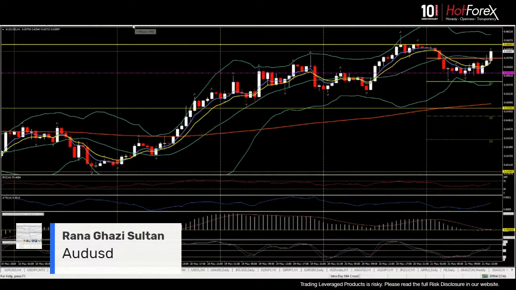USA 30, have I got it here? I don't think I have it right. Let's go to it. Oh, yes, there is USA 30. Here, relatively well bid. This is the daily time frame, big move up. And again, this is the daily time frame. So the highs up here in February, and our low down here, the 23rd of March was the spike, wasn't it?